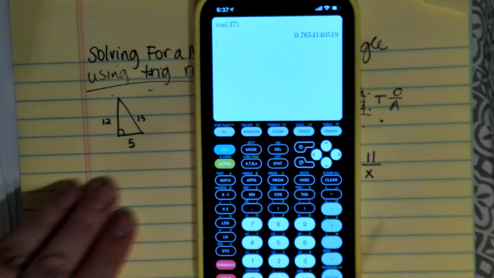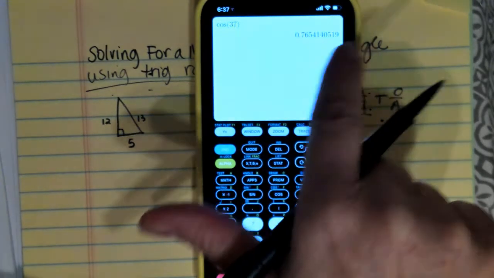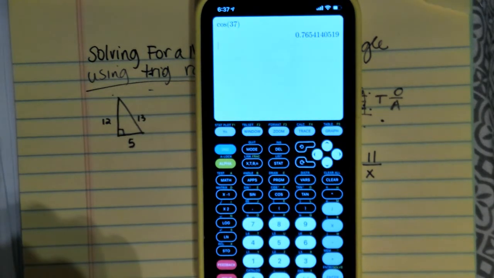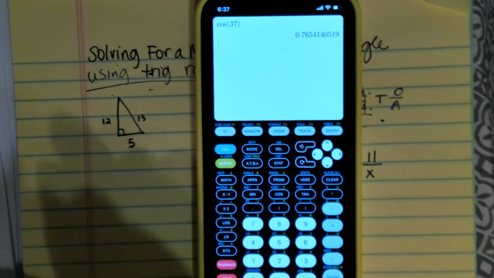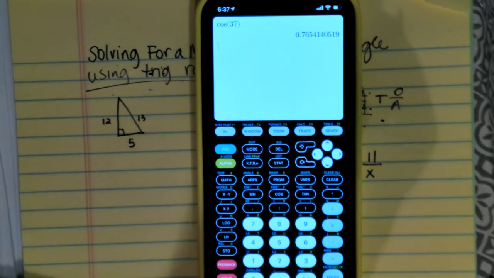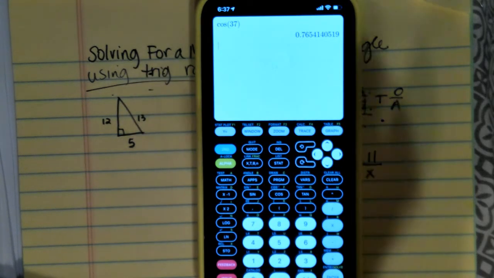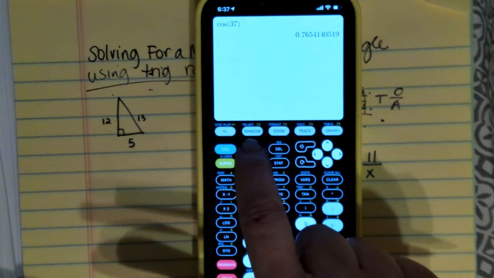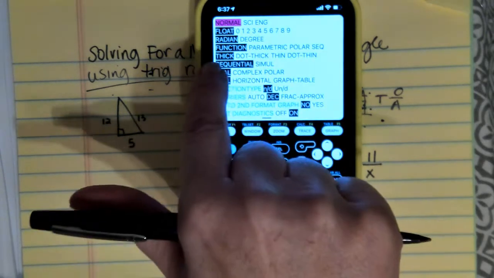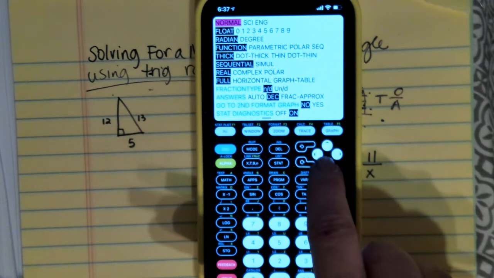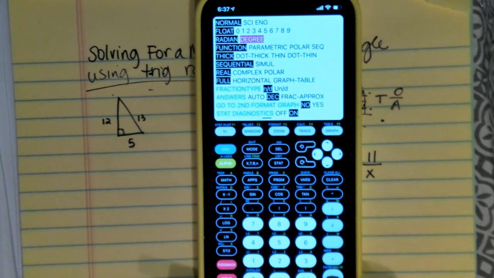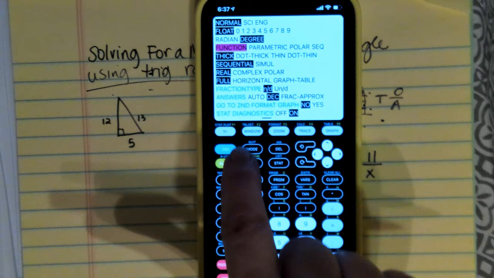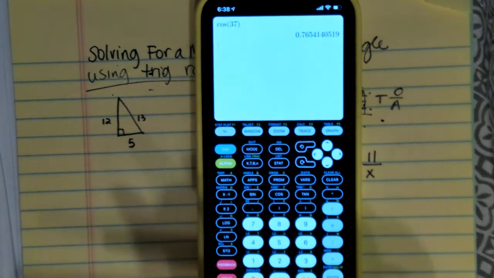Now what I don't know is is this radians or degrees? Angles can be expressed in two different measurements. So it's kind of like length can be expressed in meters or yards. The numbers can be different but represent the same thing. So let's check the mode. Check the mode of what you're in. Look. I am in radians, so that is the wrong mode. So make sure you check your mode on your app and on your calculator.